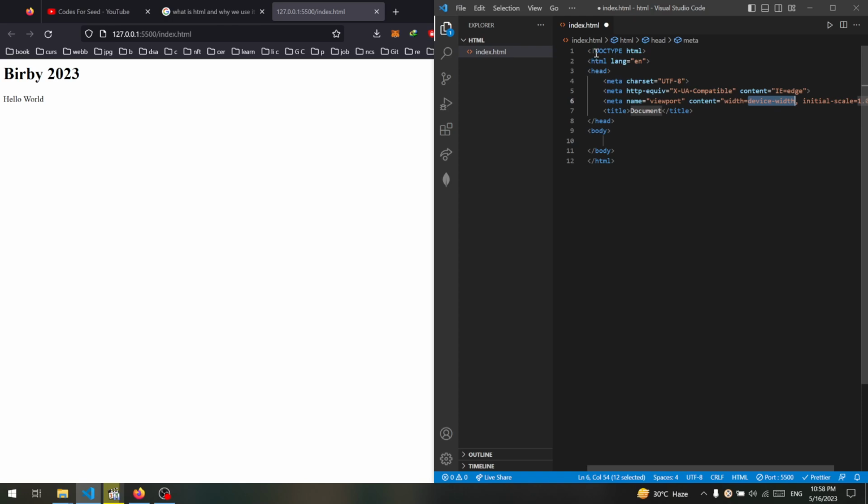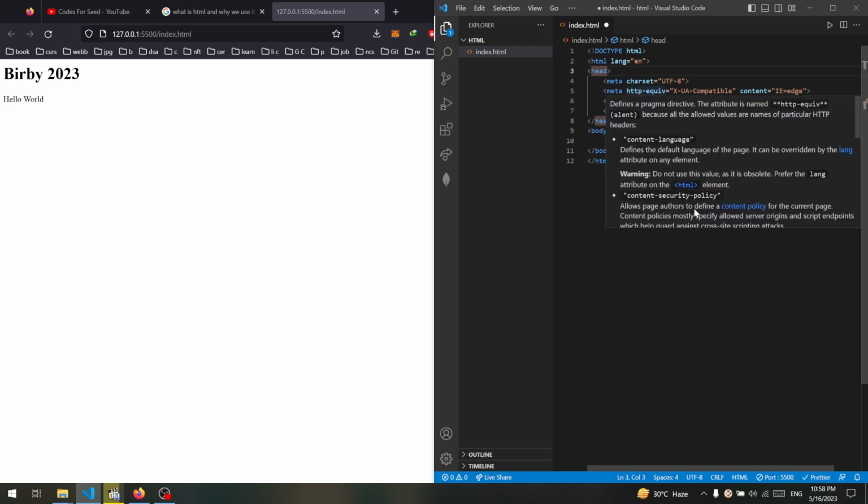Let's go over what this is. The doctype declaration, this number one line, basically just defines that it is an HTML5 document, and you have to open and close your website with this tag. It represents the root element of an HTML page. You have the head, and this contains metadata information about the HTML page.